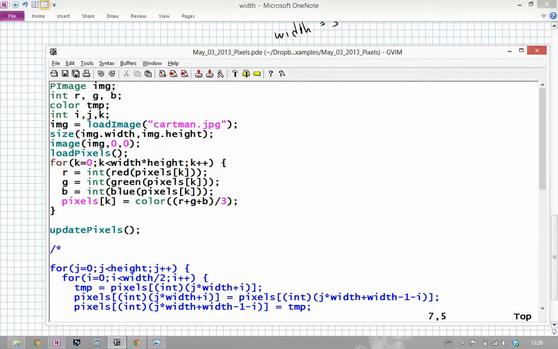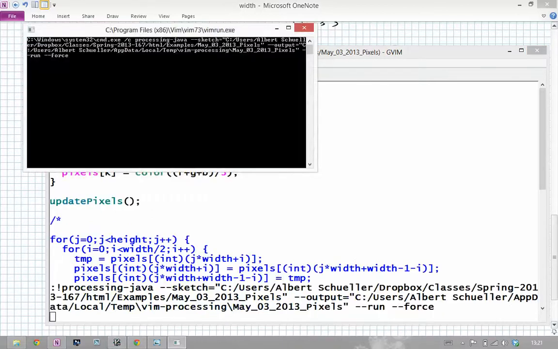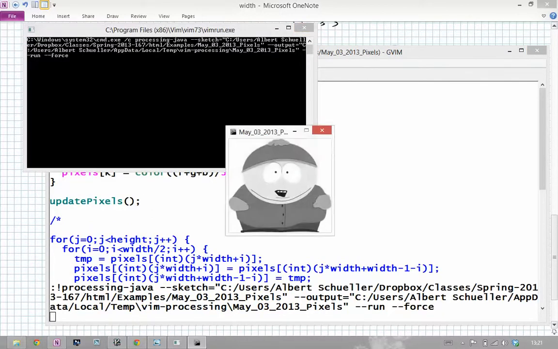So what's the biggest that this could be? 255, right? If R, G, and B are all 255, then the average is 255, and that's white. The smallest it could be is 0, and then you've got all the stuff in between. And this is precisely how a program like Photoshop will take your image and turn it into a grayscale image. So let's look at that again. So I visited every pixel and replaced it with the average of its RGB values.